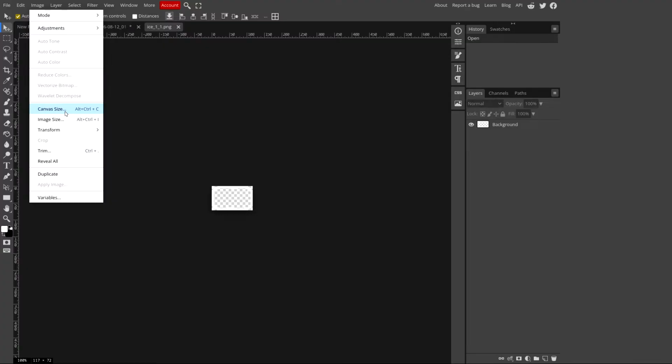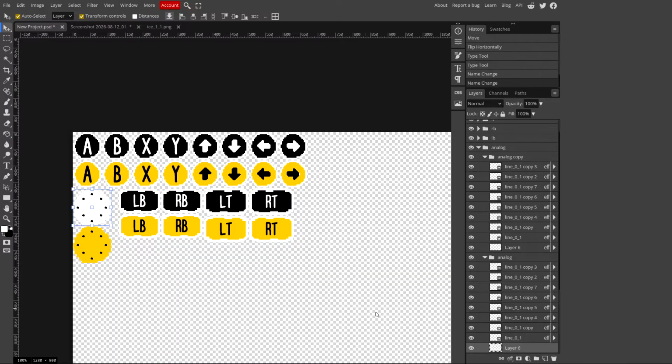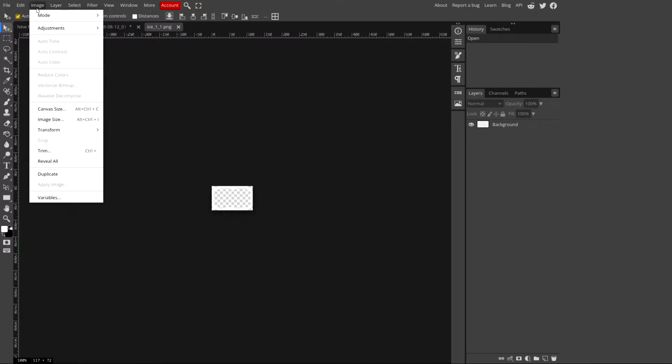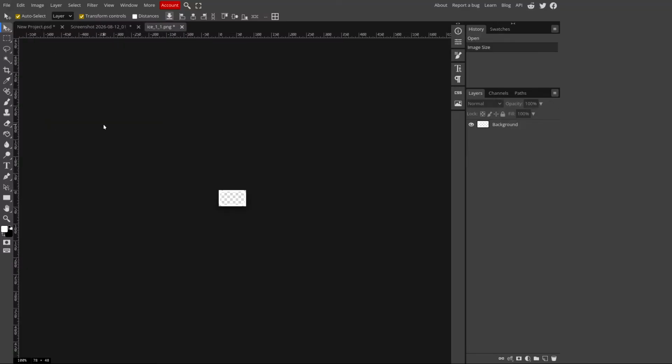But immediately scale it smaller. Remind me again, how big is this? 108. Okay, 160 minus 108 is 52, but I am not gonna use the full 52. I'm just gonna use 48. What? 478?